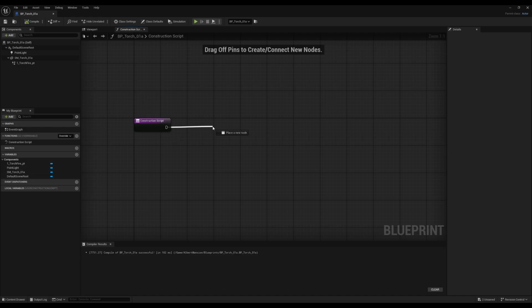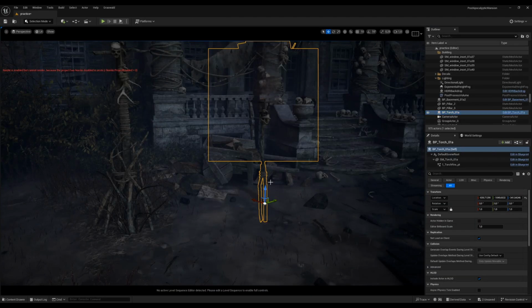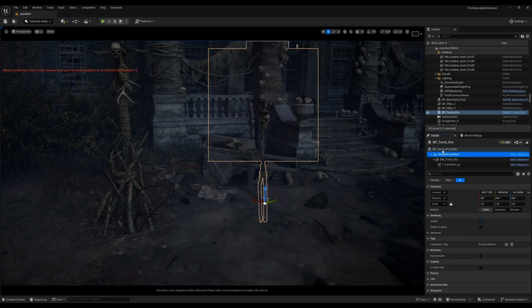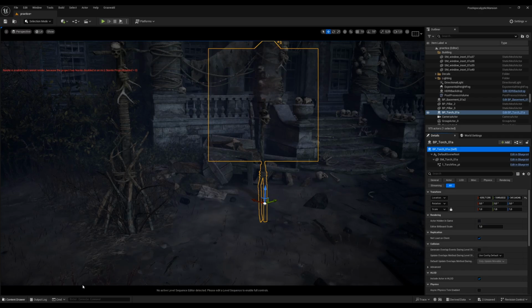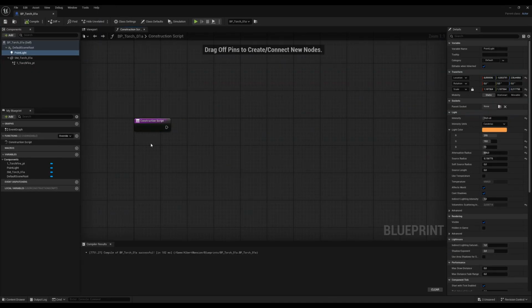This means when I click on this point light, we do have parameters: intensity, the light color, attenuation radius, source radius, and all that stuff. But we cannot change it here. I cannot even click on the light. So I cannot change anything inside this blueprint. Because I want to be flexible, or versatile, I can drag out.